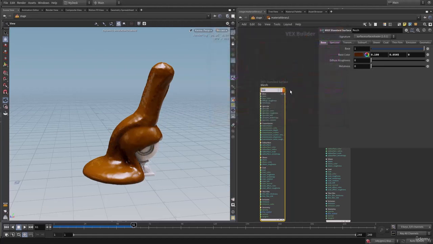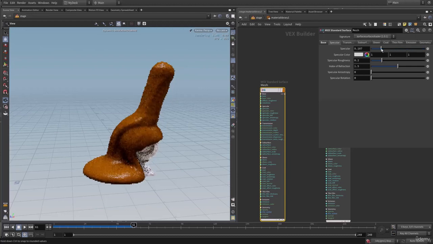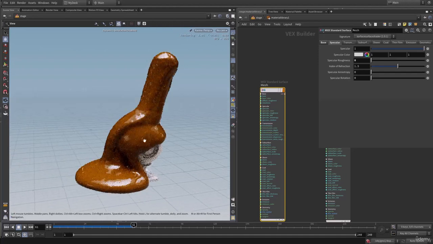Okay, and let's go into the specular, and here we can adjust the specular. Okay, so let's increase this to 1, and here we have the roughness for the specular. So right now we have a perfect shiny chocolate, so let's add a 0.1 of the specular roughness, or maybe 0.2 is good.